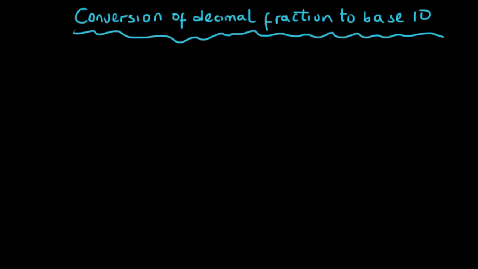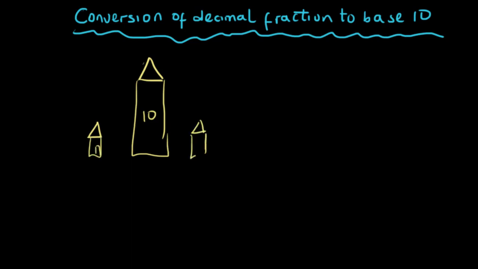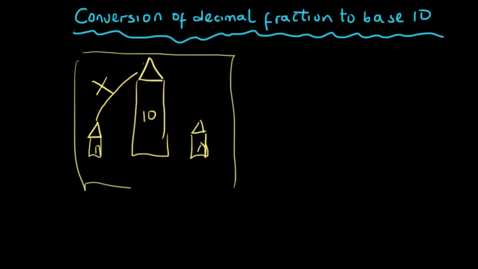Now remember, I said you should look at conversion as something like this. This is base 10, the skyscraper. And then other bases, base 2, base 3, base 5, base 16, are like bungalows. So if we are told to convert from other bases to base 10, it's like a promotion. So we are going to be multiplying. I hope you can still remember this. Even in this case in which we are expected to convert decimal fraction to base 10, we are still going to be using this analogy. So I'd love you to still put this at the back of your mind. Is that okay? Now let's take some questions.